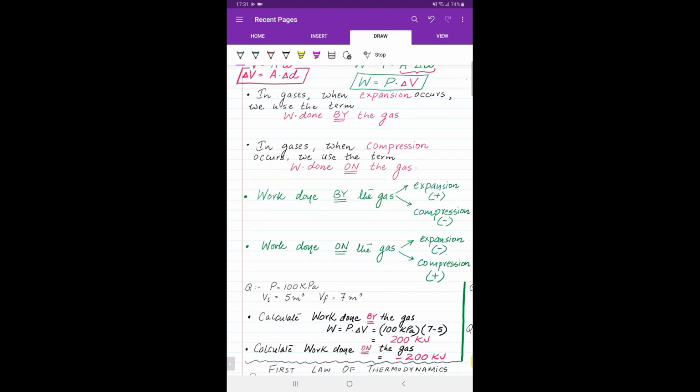So for solids, for liquids, and for real gases, we defined internal energy as the sum of its kinetic energy component as well as its potential energy component. Next, we suggested that kinetic energy depends on the temperature, so it will increase or decrease as the temperature increases or as the temperature decreases. Then we further suggested that potential energy component will only change whenever there is going to be a change in state.